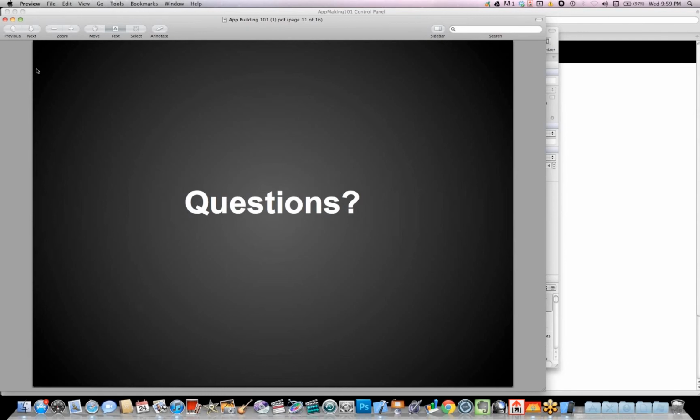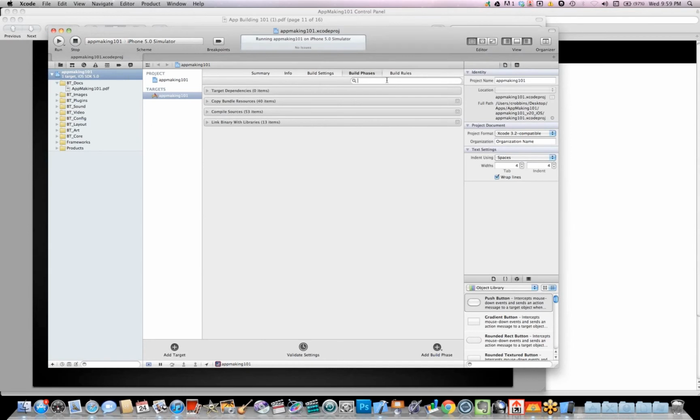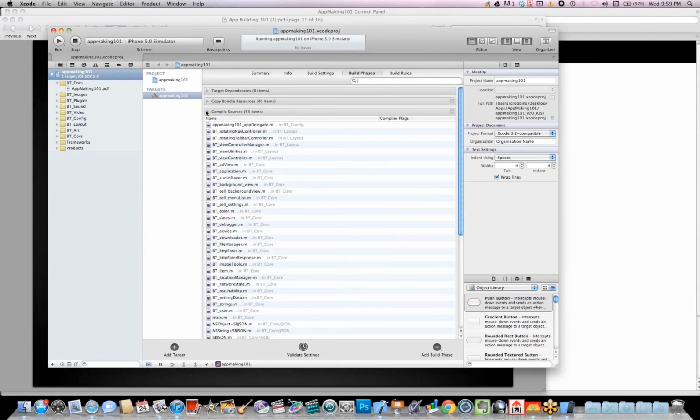Yeah, you said that well. The trick that I use, just to add one thing, is when you're on that screen, the app settings, there's a little search box right there, and if you just type .js in that search box, it will show you all of the JavaScript files that Chris just talked about. And those are the ones that you're going to move. It's really handy because it just groups them all together, and you can just drag them up. I usually expand the Compile Sources section, which is where I want to find them. Type JS, it shows me the JS files, and I just drag them up to the bundle.